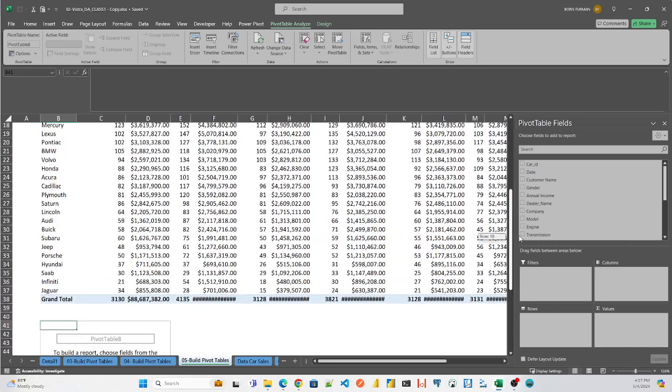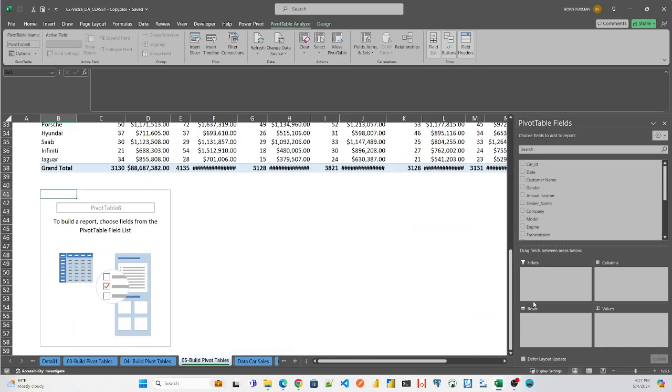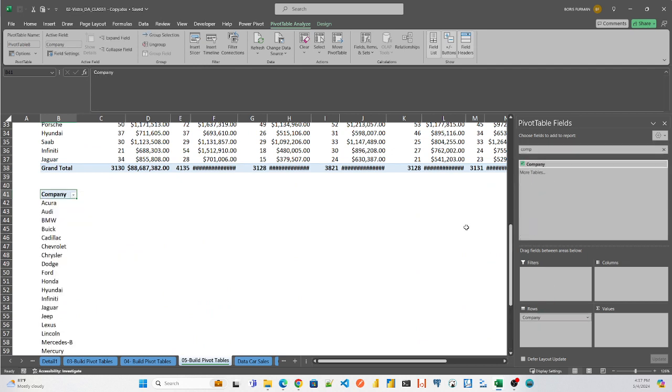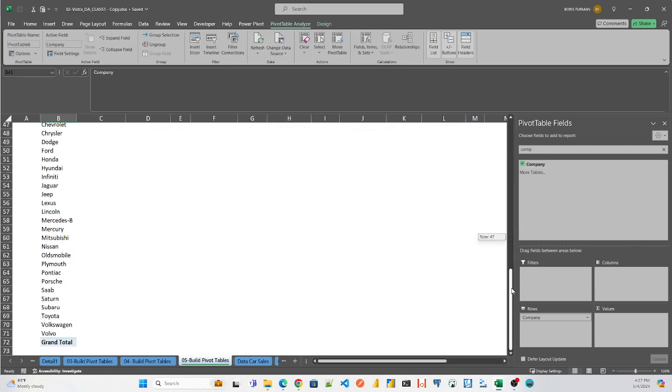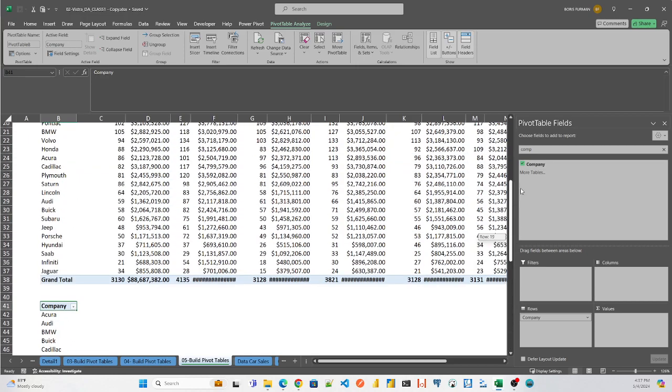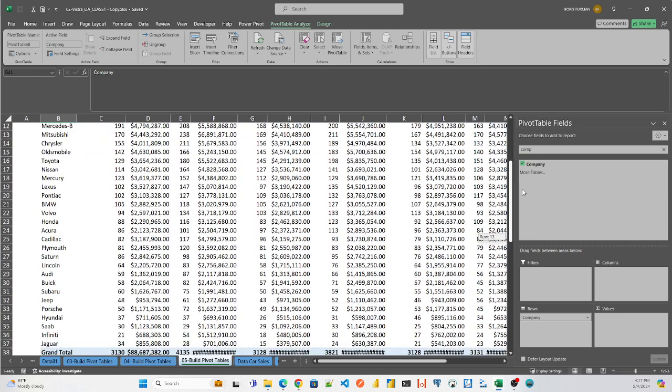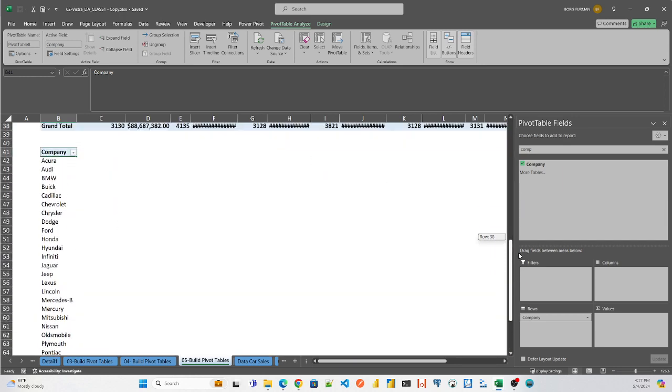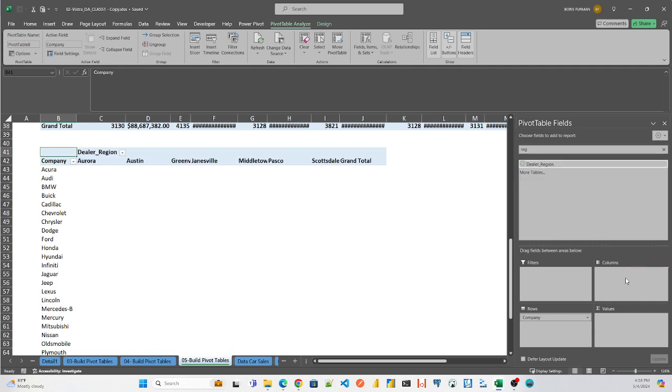Okay, so we're going to group by company. Here we can see all unique companies we sell. We're going to pivot by region. For the amounts, we want to have a quantity sold.